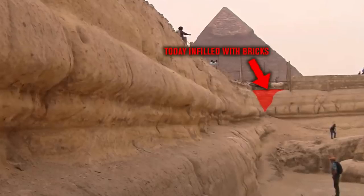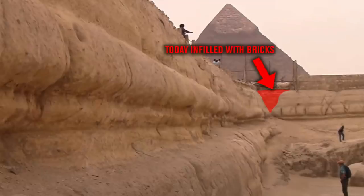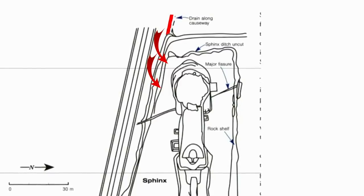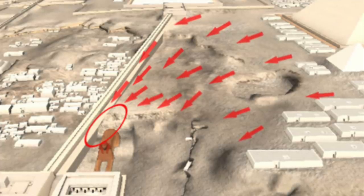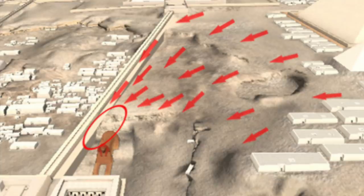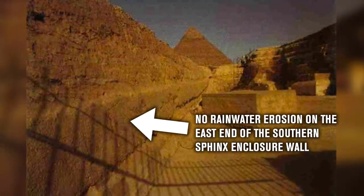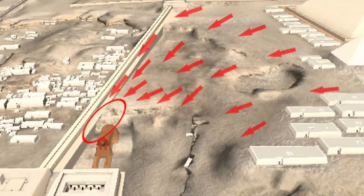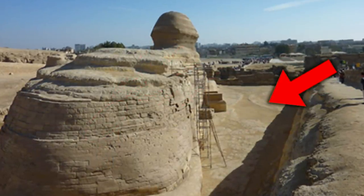Interestingly, he also says that at some time in history, the end of the trench was filled up with great blocks of granite, maybe to try and stop water entering the back of the Sphinx enclosure, to direct it further down the causeway away from the rear of the Sphinx — and maybe that's why a large portion of the southern enclosure wall clearly looks to be water-weathered. Either way, it is clear that this corner was like a junction, and during violent storms it would have been a high-energy environment, with fast-moving runoff water from a large part of the plateau pouring in at this point. Houdin says that this is what caused the erosion on the western end of the southern enclosure wall, and that is why we see less and less erosion from west to east on the southern enclosure wall.